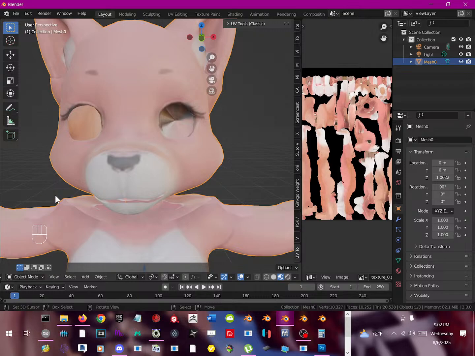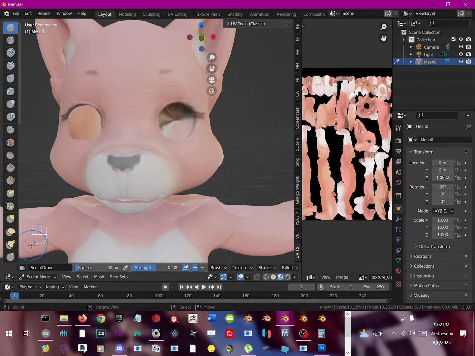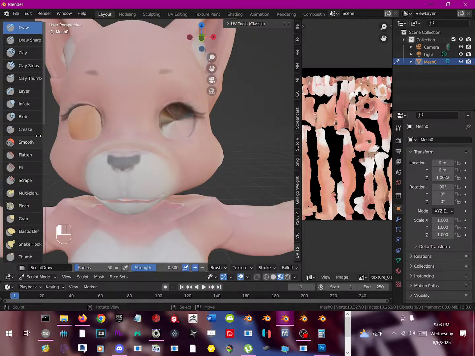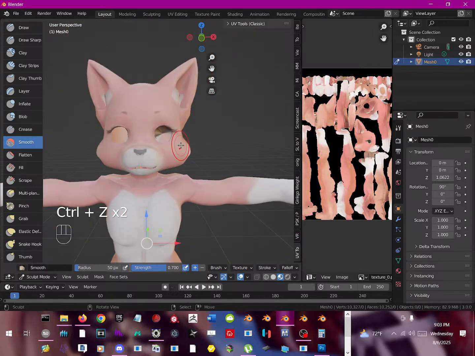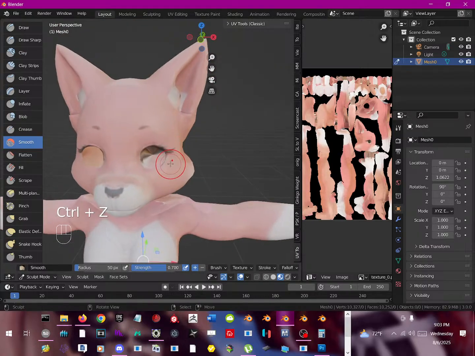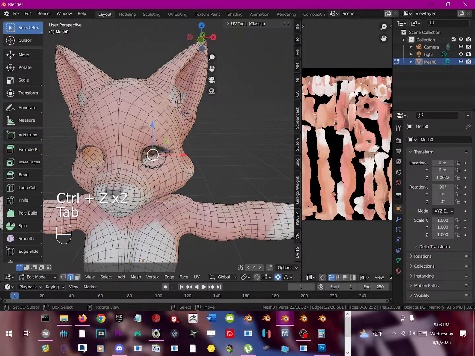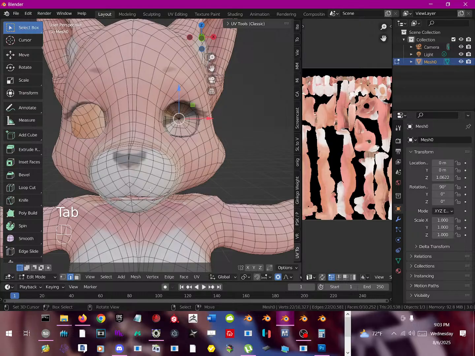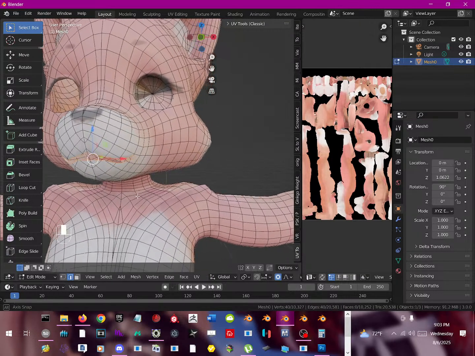So I'm also going to go and switch over to sculpt mode to smooth it out, since I can't tell which one is which. There we go. Smooth. And I'm just going to smooth this hole out a wee bit. To be honest, that's not really important because you have an eyeball we're going to put in there, so we don't have to smooth it. It's just something that bothers me, and it's not really important.